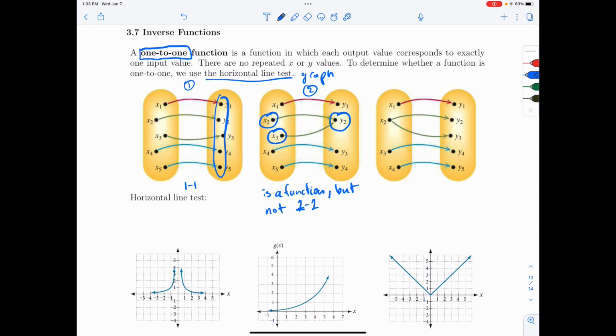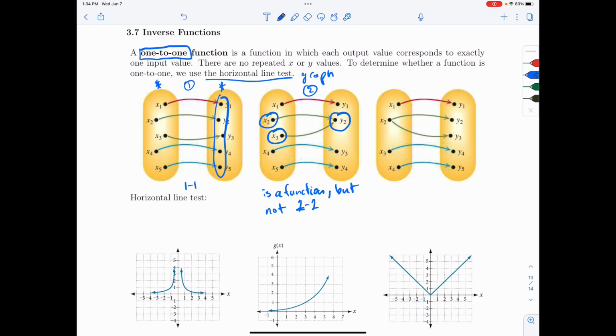Okay, so I think you might have heard this example before, but let's say we're talking about a function where the inputs are people in a room and the outputs are what all of those people's birthdays are. In this first image, all the people, which are represented by these x values, each person has a different birthday. So each birthday is getting pointed to by only one person, by only one x value.